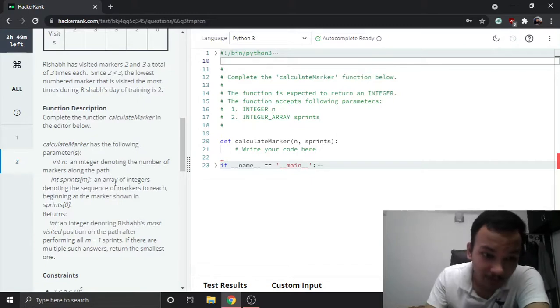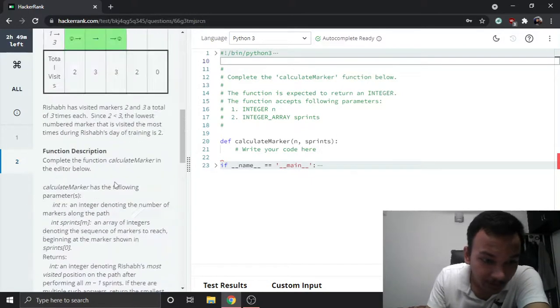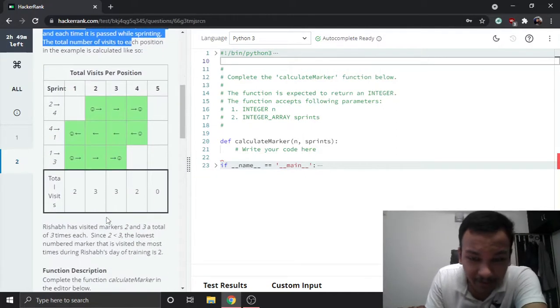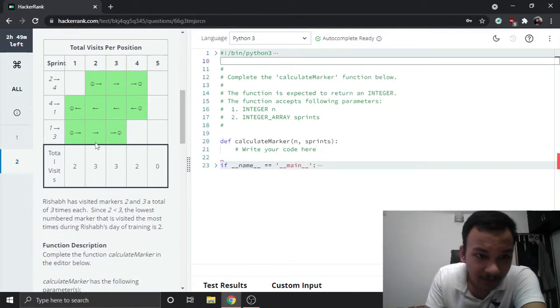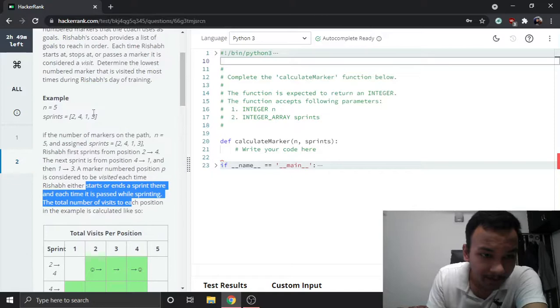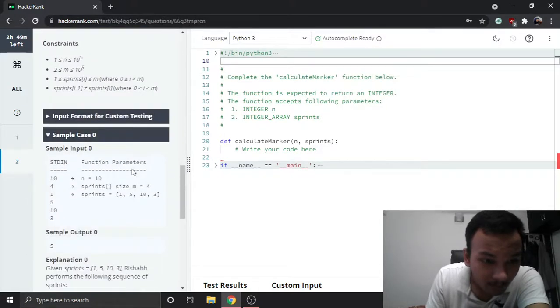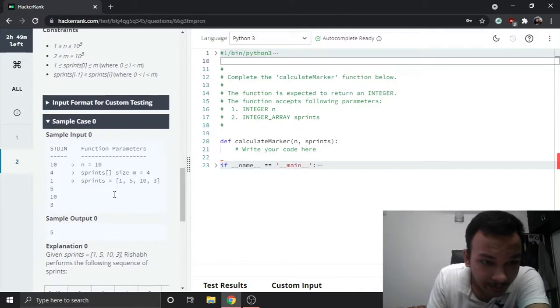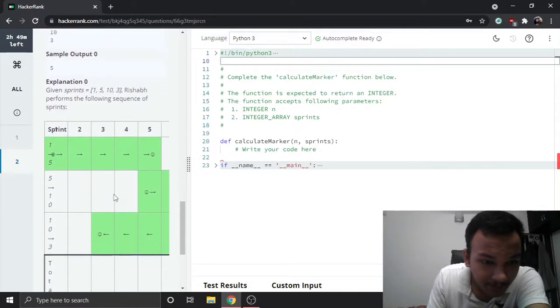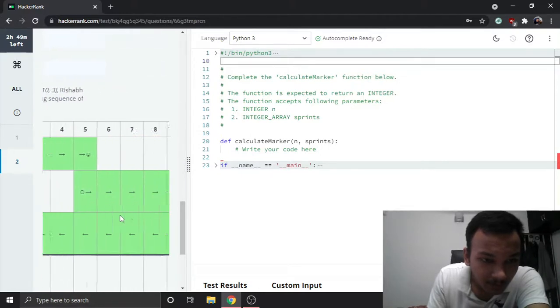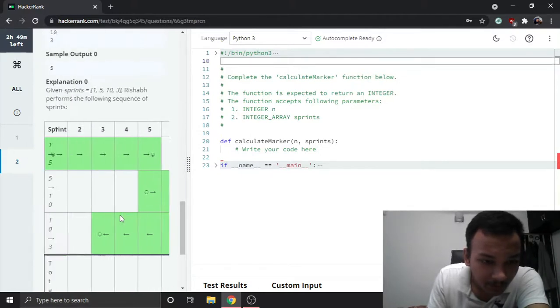Okay, m-1 sprints, we will do m-1 sprints. So m क्या है अब? I think this is 1 sprint, this is 2 sprint, this is 3 sprint. That I understand, but n, what is n here? N equal to 10, sprint is 5, so 1 sprint, 2 sprint, फिर उल्टा भागा ये.